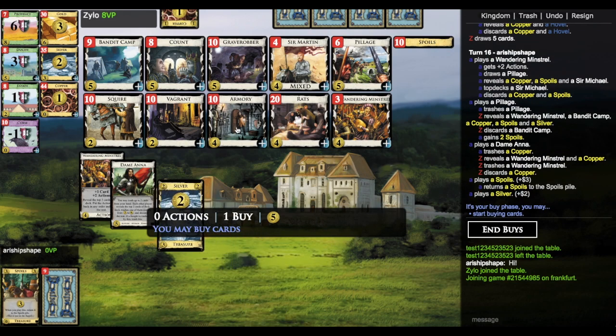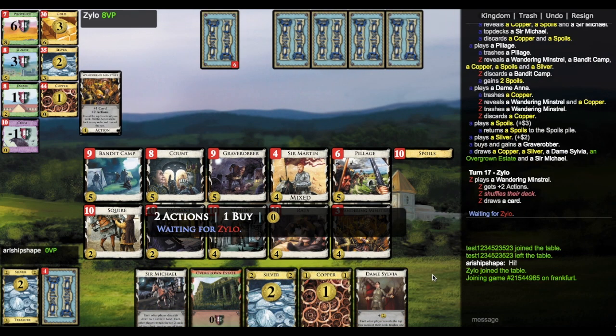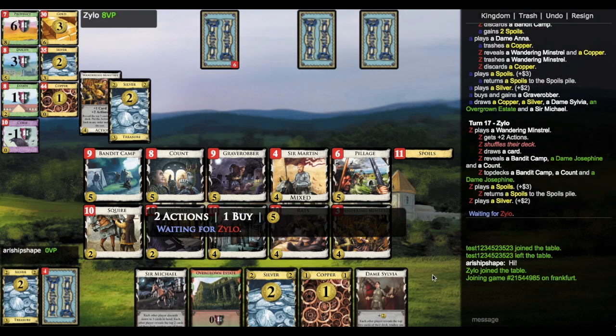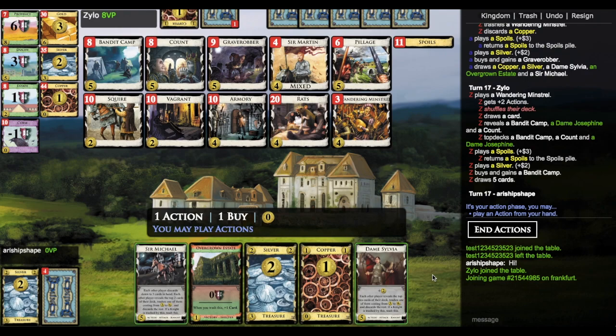And then, since I reminded myself, I'm going to get a Grave Robber, since I got the action to pull that off. Right as I was talking about how I have the action to pull it off. I don't have the action to pull it off. Oh, man. I don't know if this is bad shuffle luck, or if I just didn't get enough Wandering Minstrels. What do you guys think? Tell me in the comments. Did I not buy enough Wandering Minstrels?